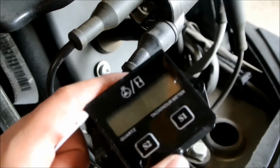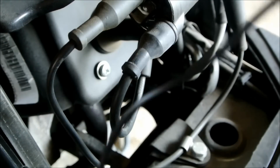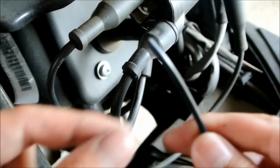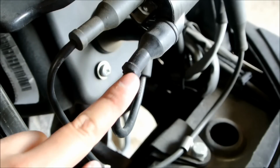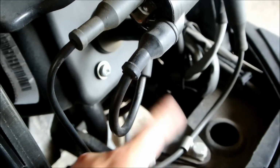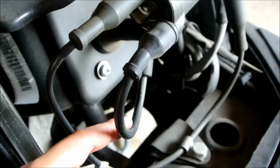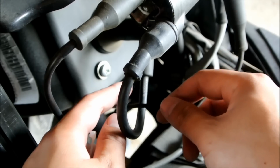So with the tach or your tachometer in hand, you want to grab the other side of the wire where it ends, right here. And you want to wrap it around the spark plug coil. And we know this is the spark plug coil because it is directly connected to the cylinder where the spark plug is. There's only one wire that comes out if it's a one cylinder engine.